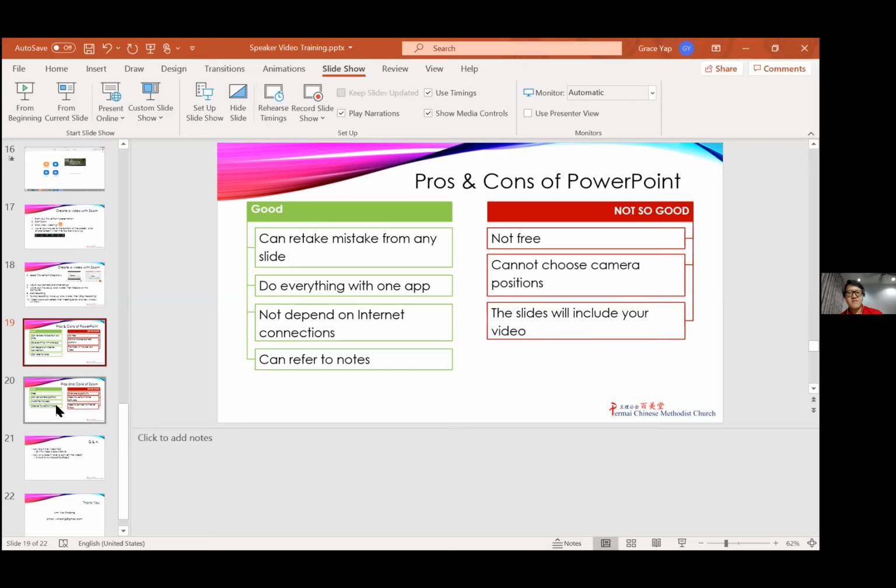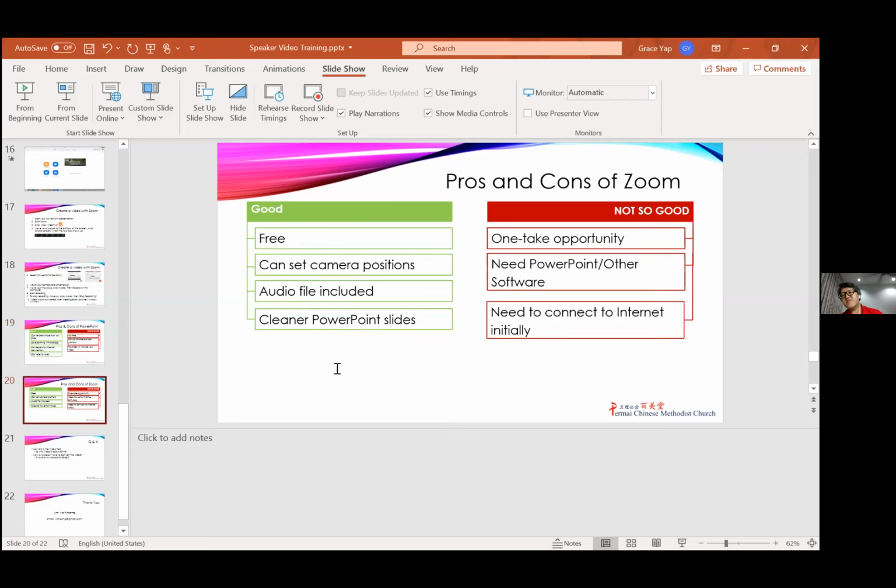Okay, now come to Zoom. The biggest advantage is it's free. Why I look at Zoom is because there's other video capturing software, but Zoom is very good. Now with MCO, everybody has Zoom so that they can have an online meeting with other people. So chances are you already have it on your laptop or PC. You just use it as a video recording tool.